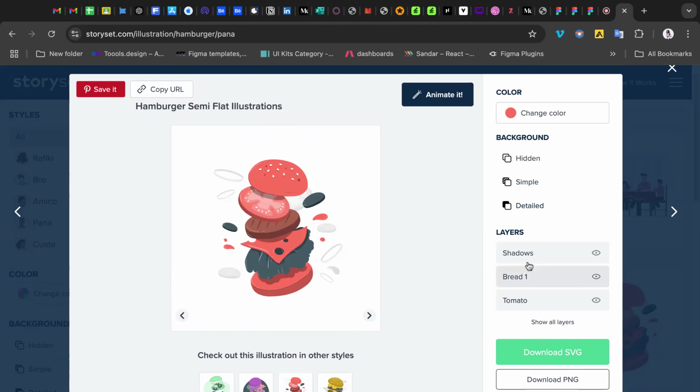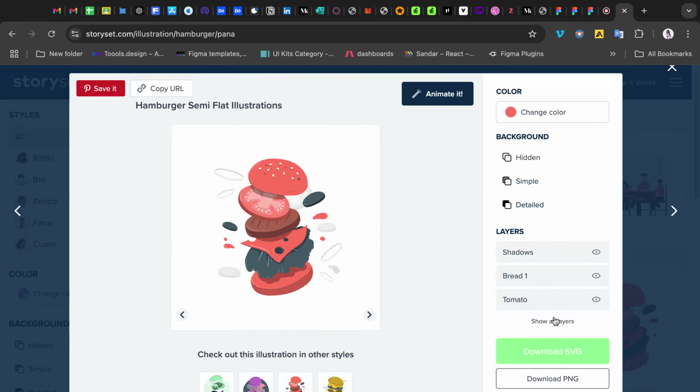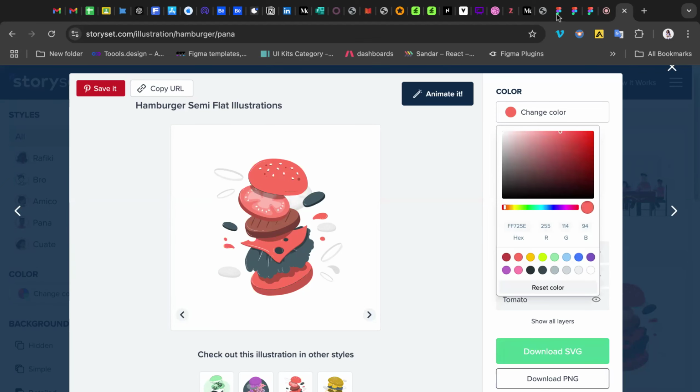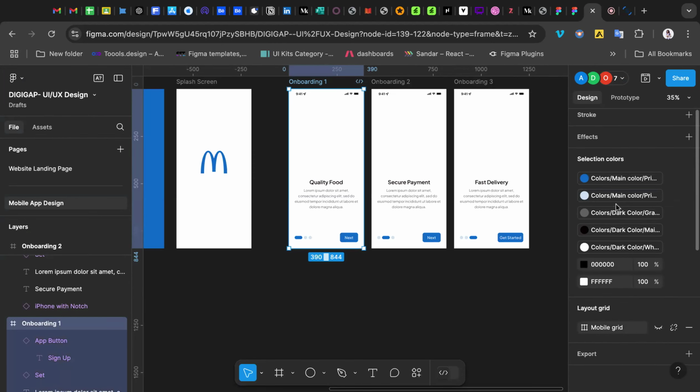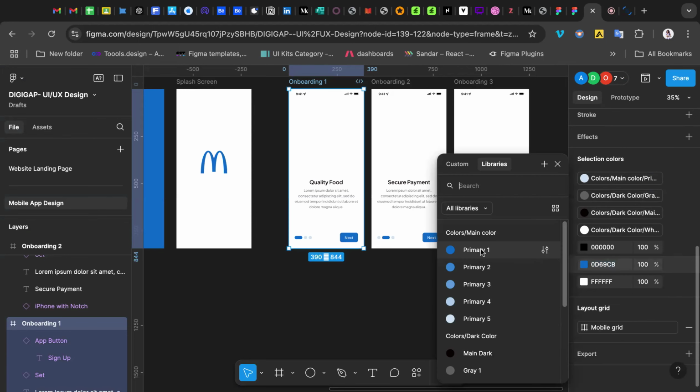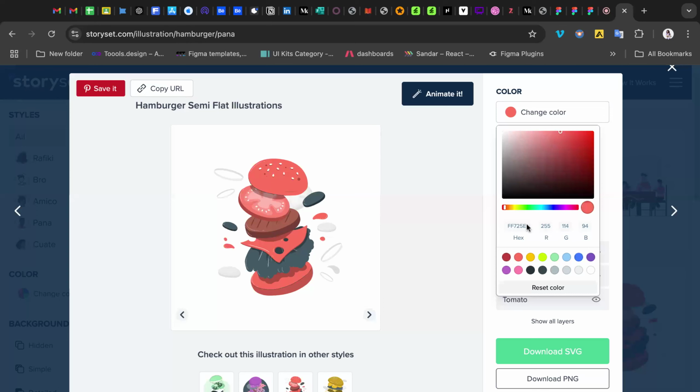So I can change the color. I can download as SVG. I can download as PNG. If you don't want to download as SVG, and just want to download as PNG, you just come to this place and change the color. So I'll go back to my Figma and copy the color code. I'm going to pick the blue color, so I'll just remove this to pick the color. I'll press Control C, return it back, come here and paste the color with Control V. You can see that it has automatically changed. In this case, I'll be exporting this as PNG. So let's just export as PNG and download.